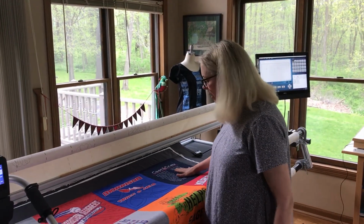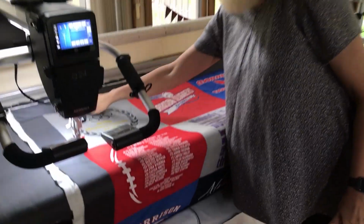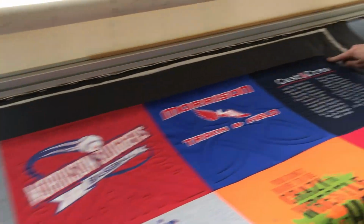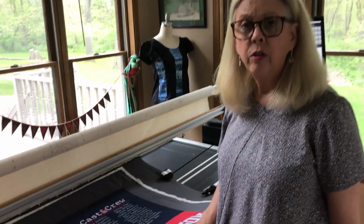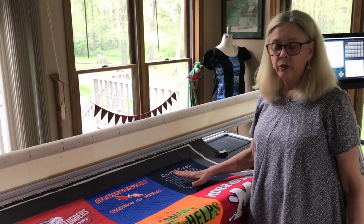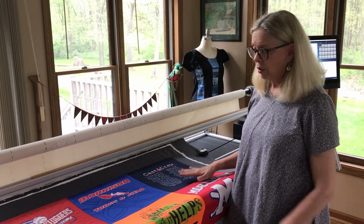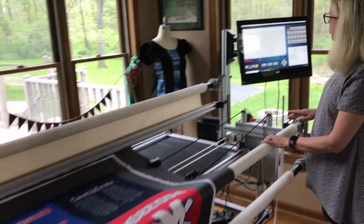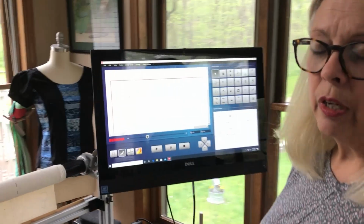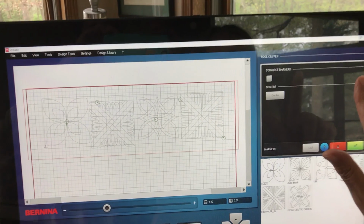When I finished doing the 4 blocks up at the top, it looked fine, but to me it needed to have some stitch in the ditch work. Now, in stitching in the ditch, there are lots of ways to do it. In an earlier video, I demonstrated how you can use the line tamer as if you're doing ruler work. But you can also do some stitch in the ditch work using the Q-matic. And so it's kind of fun. The way you do stitch in the ditch, or actually you can make any type of line design, is you set markers. And so I'm going to turn that on.